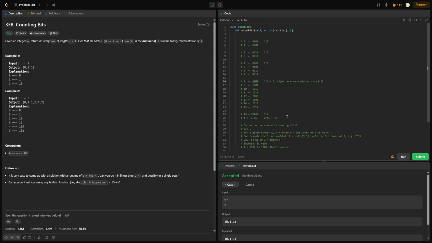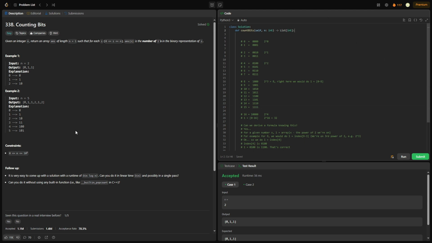Yeah, this problem is a little bit hard to understand because I feel like there's a lot of explanations that don't really explain the relationship that well because they don't draw this out nearly as well. But yeah, that's how you kind of, I don't know if I would say derive necessarily, but that's kind of how you come to the conclusion that this is what the formula is. And it's really hard to come up with on your own. The efficient solution to this problem is a bit hard. So I really wouldn't feel too bad if you can't come up with it on your own. I struggled with it as well.